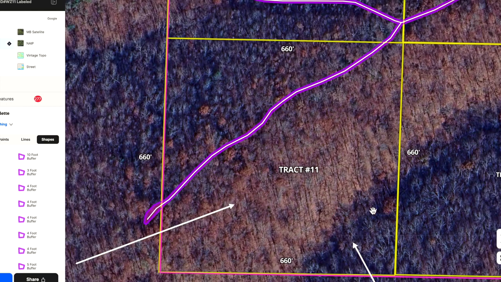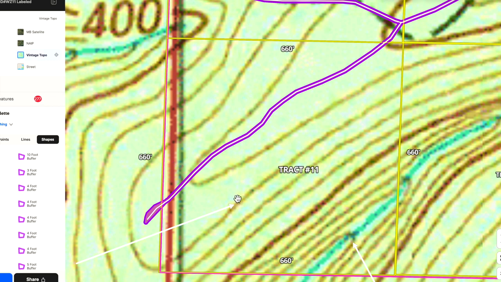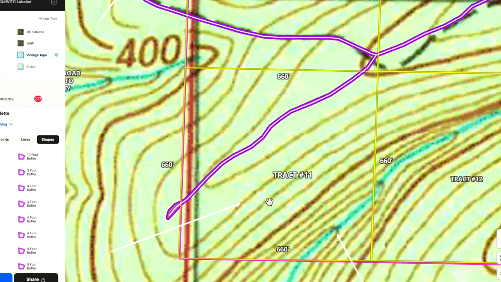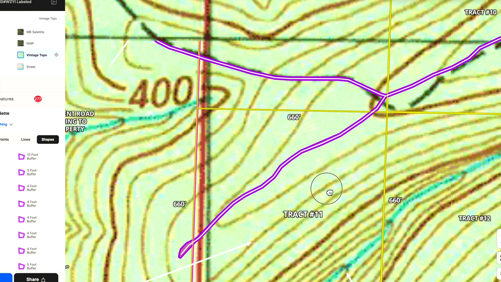The creek bed area here you can see, and this is not a topo map, but just because of the change in how you're viewing the timber, it makes it obvious that you've got a change in topography. Let's go ahead and do a topo map. There we go. Okay, so this is kind of interesting, actually.